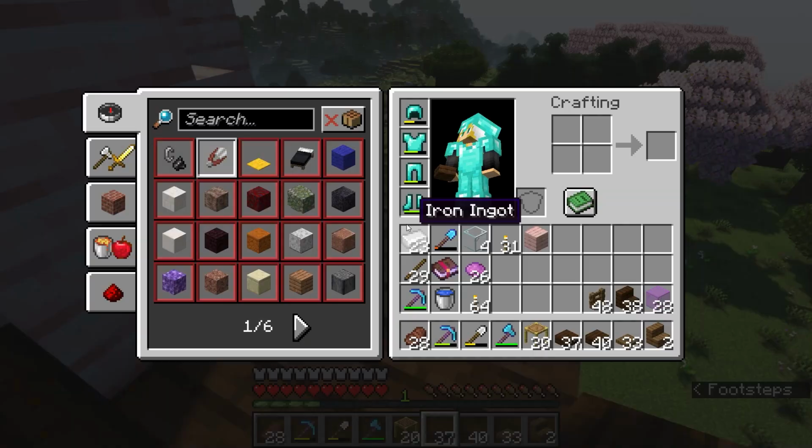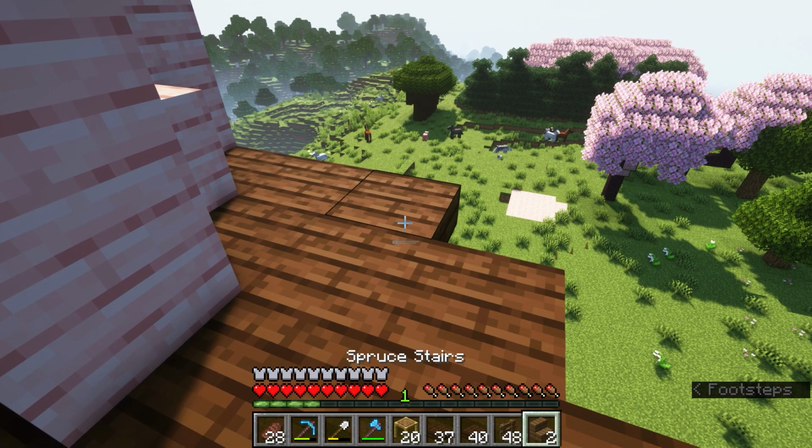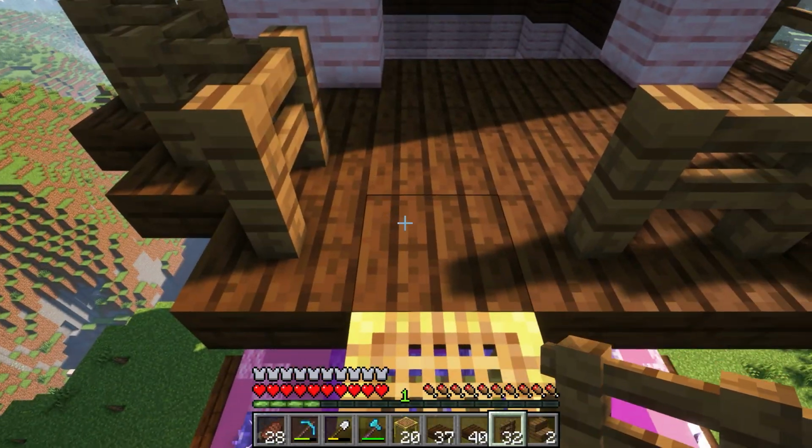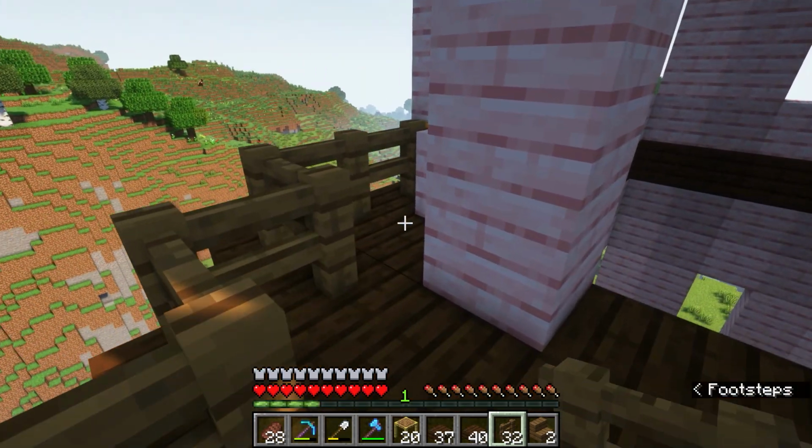There we go, it's quite big, but I am going to surround it with some fencing in spruce just to kind of mix up the color palette a little bit. There we go, just like that. I'm gonna leave this open for now just so that I can keep getting in and out.